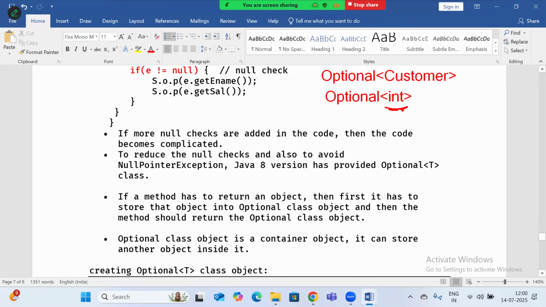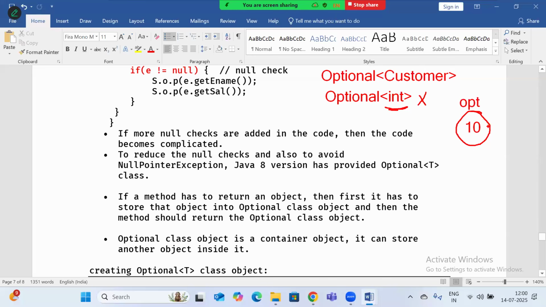Now tell me finally, can we store, see, this is an optional object, remember. It is an optional object, OPT. It's a container object. Inside that, my integer value is 10. Can I store like this?